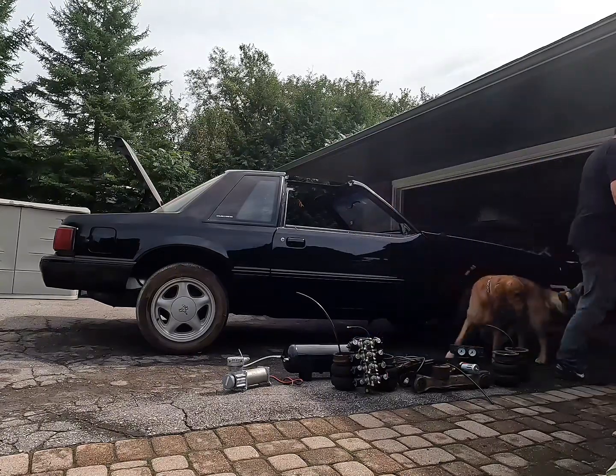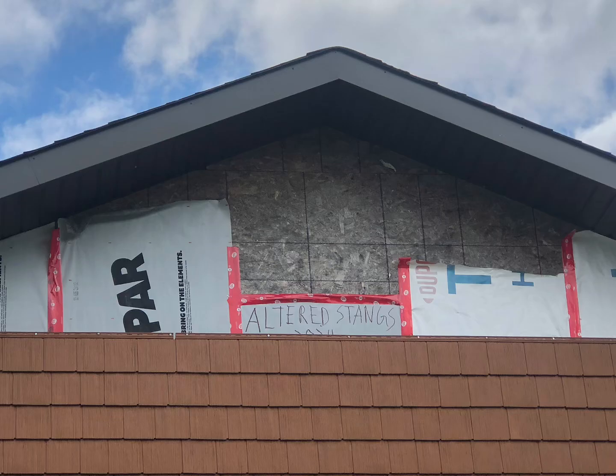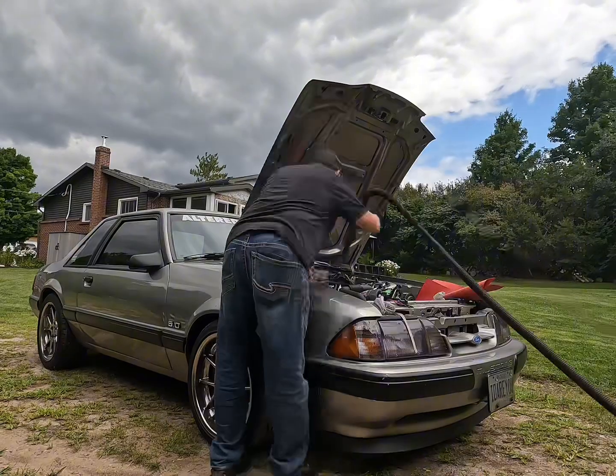Come on. Jackie and I have been trying to get some work done on the shop as well. We have to do it when we can. Fall is fast approaching. This is a project I should have had done long ago, but I always keep pushing it off and putting it on the back burner.